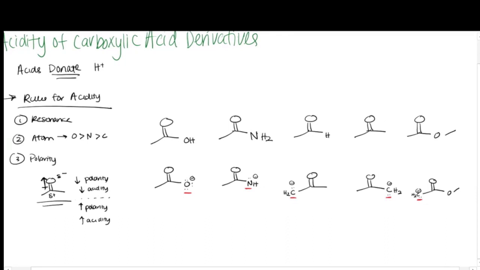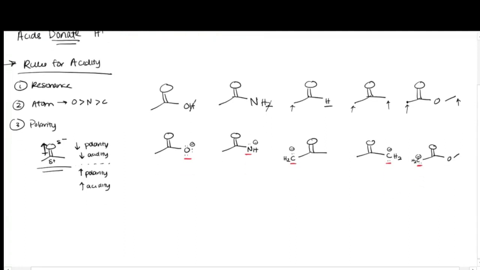The first thing we want to do is create our conjugate bases. So let's get rid of our hydrogens. We're removing this one. In the amide, removing one of these. In the aldehyde, please keep in mind that we're removing one of the protons here, not this one. And then in the ketone, again, removing a proton from either one of these sides. And then on the ester, please keep in mind that we remove the proton on this side, not this side, because here is where the acidic proton is.